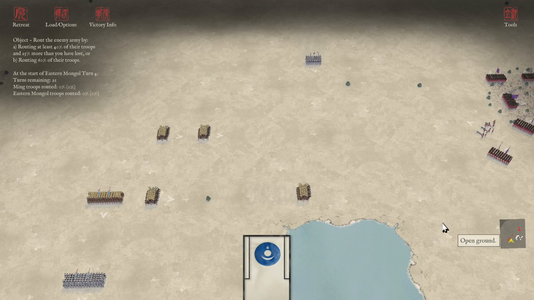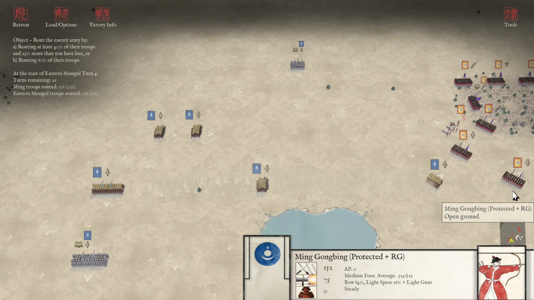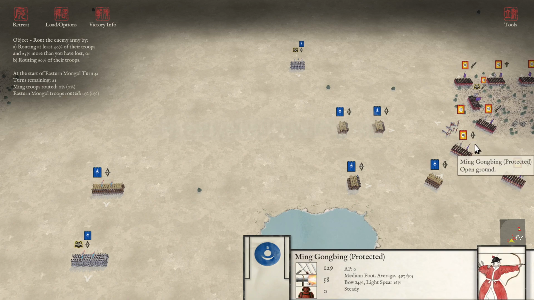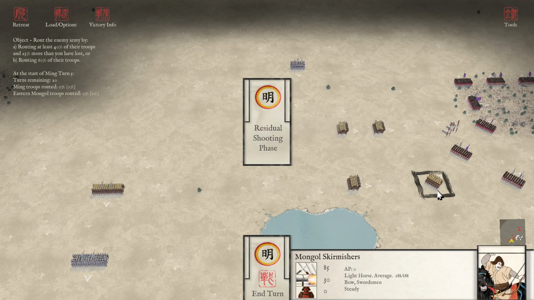Okay, good. They're now right within range of our guns. Yeah. Skirmishers, they're fast. This could actually give me a bit of a problem. They can't exert a zone of control though, because they're only light horse.